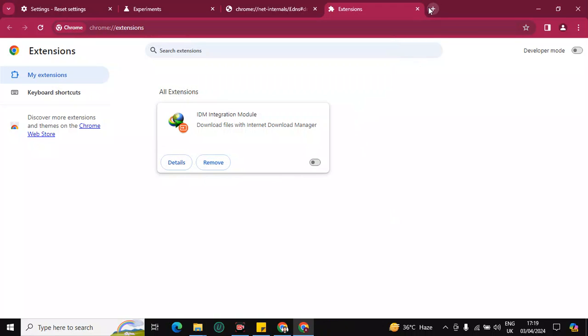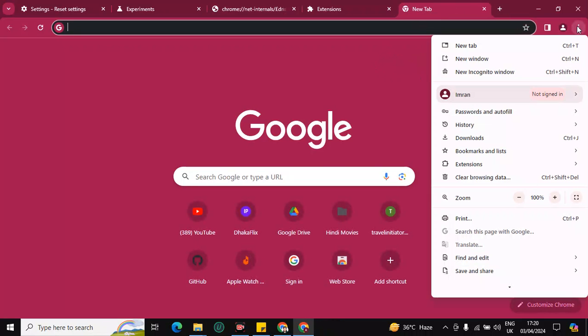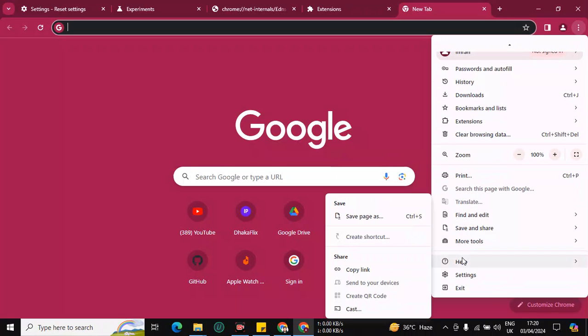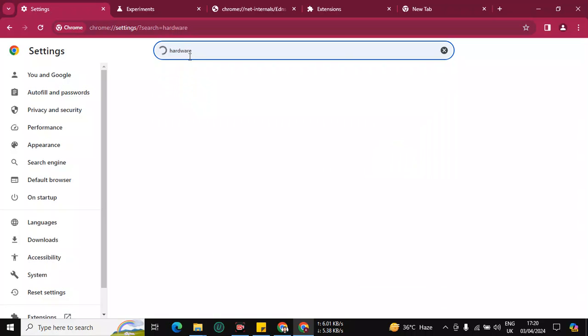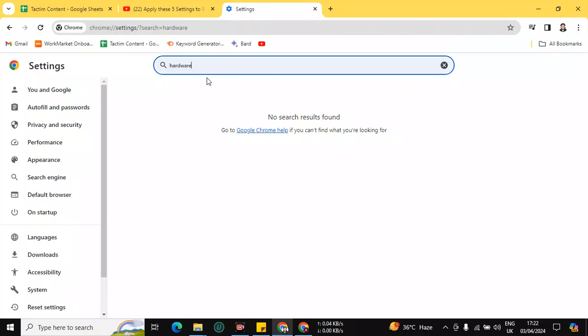The last step is, just open a new tab again and click on three dot icon which is top right corner. Scroll down, go to settings. In settings, you have to write in the search bar right here hardware acceleration.